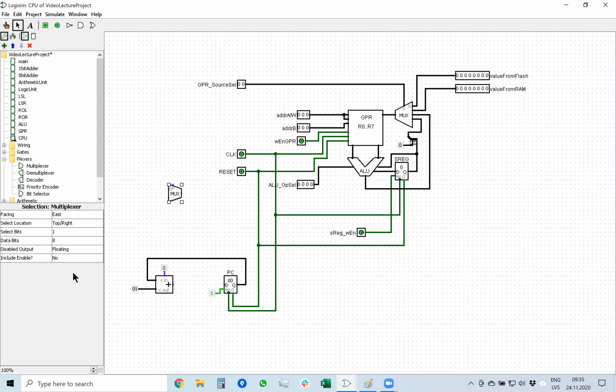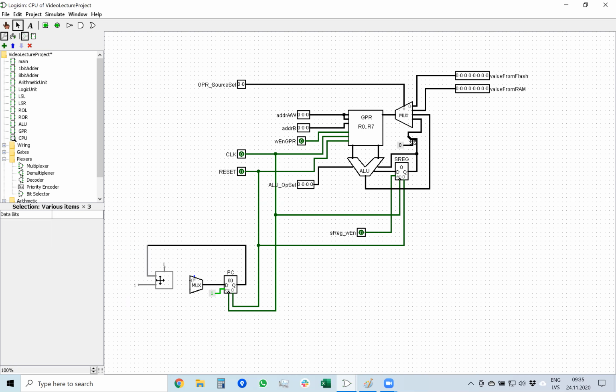And include enable is no. So east, top right, 1, 8, floating, and no. Here, if the multiplexer selects 0, I'll actually just put some control, which I will name jump question mark.